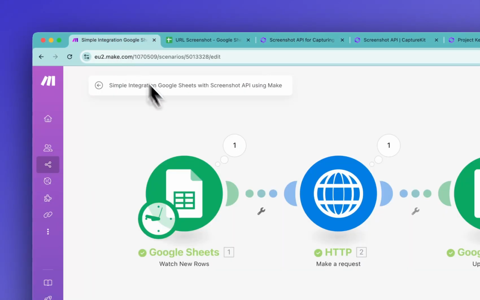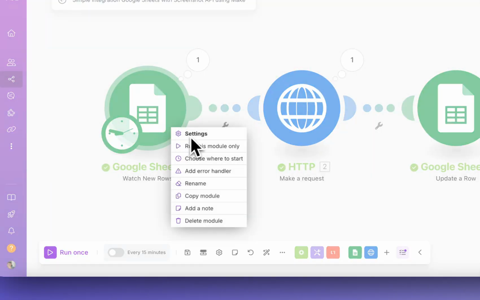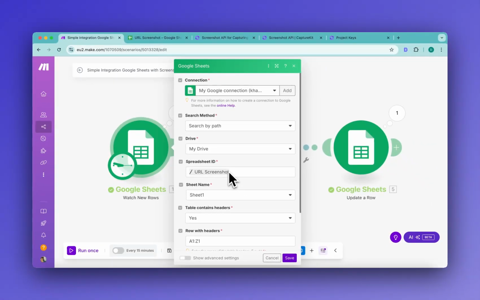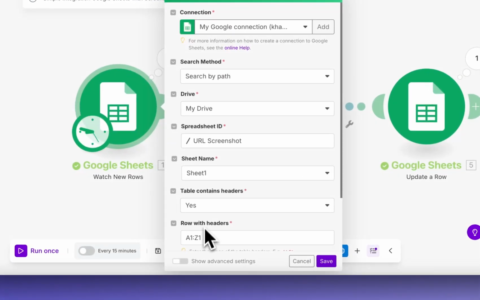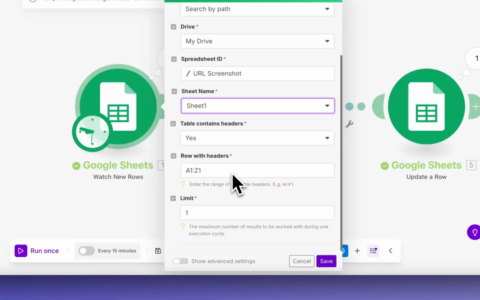In our Make.com automation, the first module we are using is Watch New Rows. We are mapping our module to our sheet, which is over here, URL screenshot, then mapping the name. I have one sheet only, so it is Sheet1.